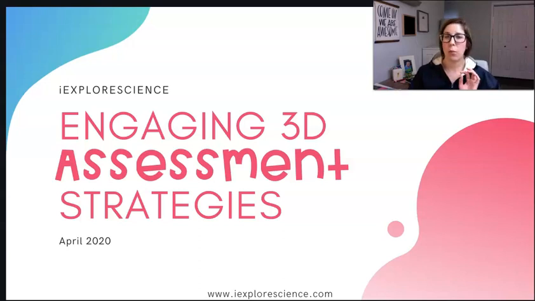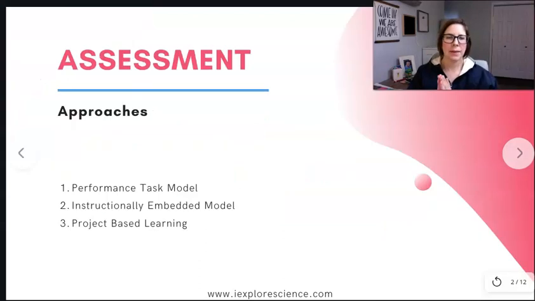I'm just going to take one small piece of it because I'm not going to keep you here for like 45 minutes. But I want to share the 3 approaches that we talked about in I Explore Academy: the performance task model, instructionally embedded model, and project-based learning model. These are 3 ways that you can assess your students on NGSS standards, so in 3-dimensional ways.